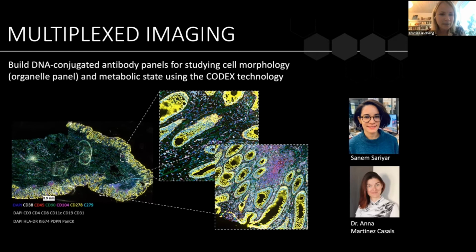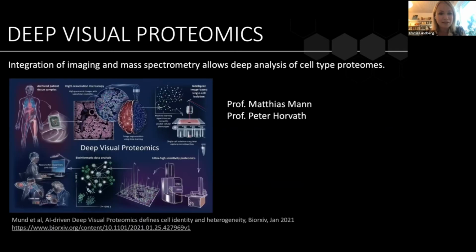And then this is a technology that I think you will hear about tomorrow from Matthias Mann. So it's really his son, Peter Horvath, that mainly developed this, but we were playing a small part of it. It's a way to start to sample cells by starting from an image and then do automated microdissection and then do deep proteomics of them. So we are now integrating Codex imaging upfront so that we can do multiplexed imaging, isolate cells that have distinct metabolic states, for example, and then do deep transcriptomic and proteomic profiling of those.